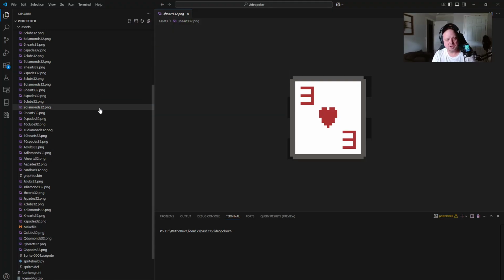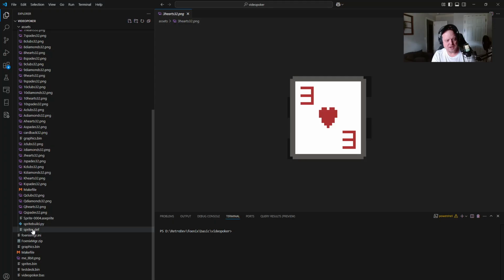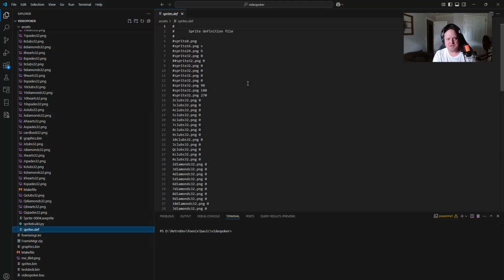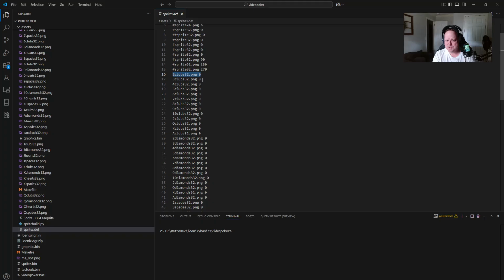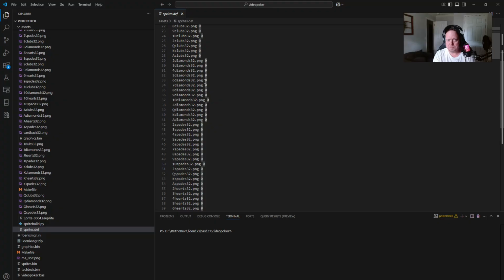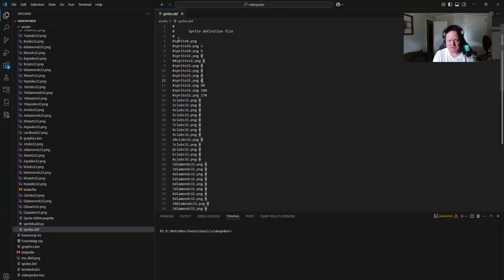And then when you stack them all in here and you have all your cards done, you can actually create a definition file for them. Basically all this is a listing of every card that's in this directory. I think that 0 is supposed to be the rotational part of it. I am not 100% up to speed on how the sprite def works. Here's some lines that came in the demo that they commented out, but they weren't really clear as to what the hell that does. Like, what does V and H do?